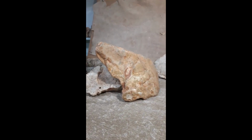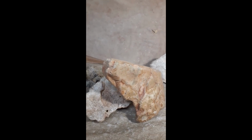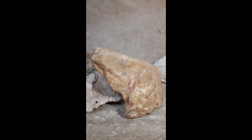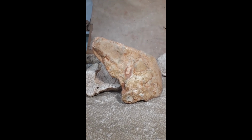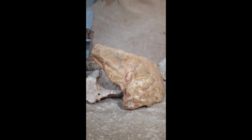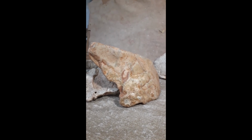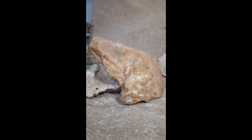And I've said it before that the art that these folks made and put on these rocks is just incredible. But the more I look at them, the more I feel that I'm seeing. And that's normal. But what I'm trying to say is I would like to do an experiment. I can do it. I did it on these. It's just I don't know for sure if I can explain what I'm saying. Okay, but let me try to say what I'm saying.